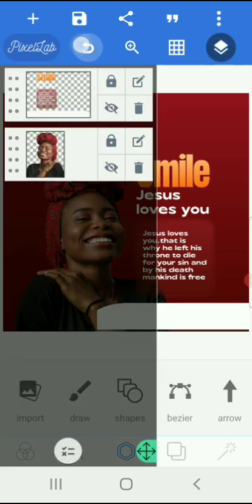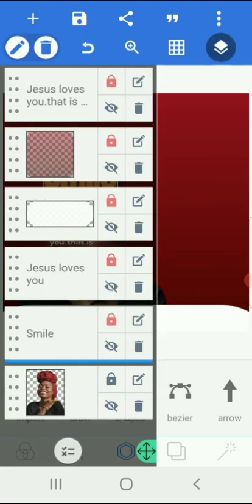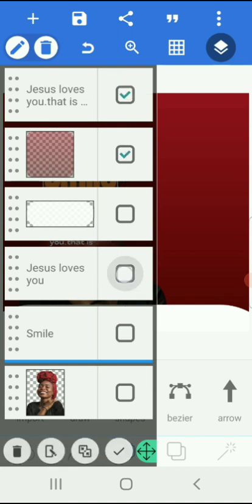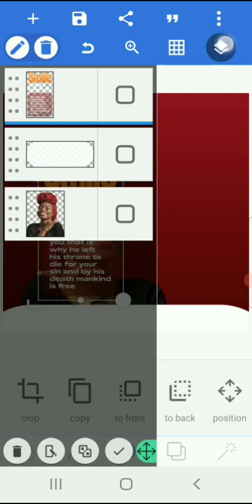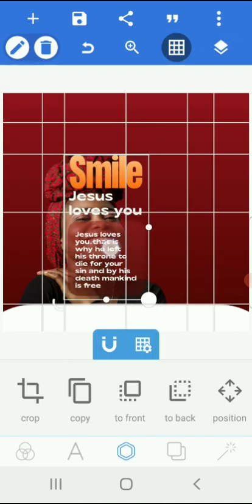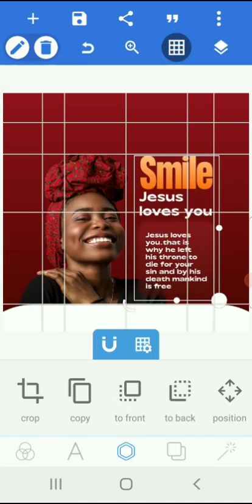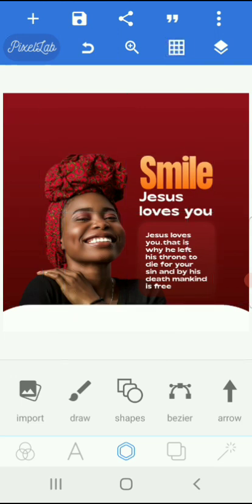Oh, let me go back. I have to ungroup this. I don't want to group this white layer. That is this layer. You will see that it's gone up. So this white layer, I don't want to group it with them. So go back, click this, click this, click this, click this. Okay, it's done. Put on my grid lines and drag to the right. So you can see that all of these things are aligned to the right.